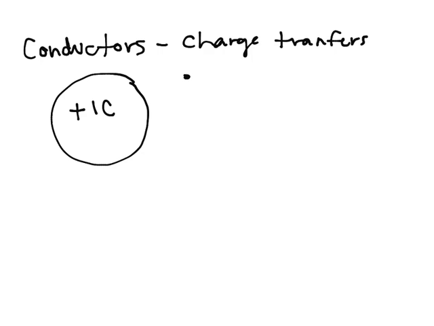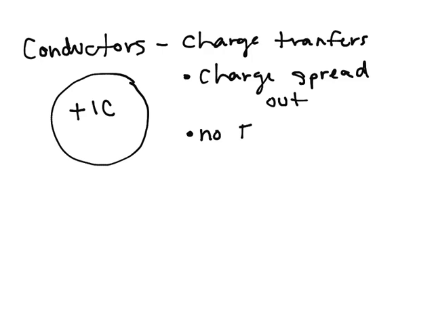So a couple main things. That charge is essentially made up by lots of tiny particles, so the charge is not going to want to stay together. So the charge is going to spread out. Because of this, some funny things will happen. One of those being that there is no electric field inside a conductor. They do not exist.